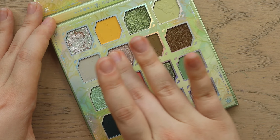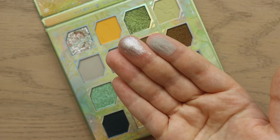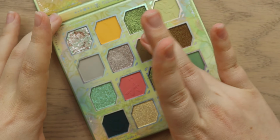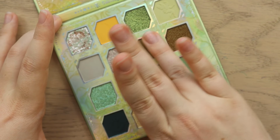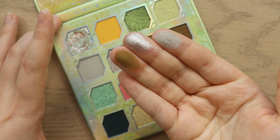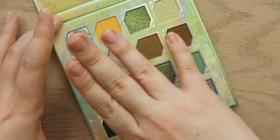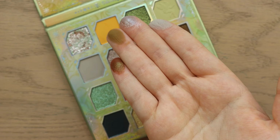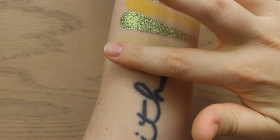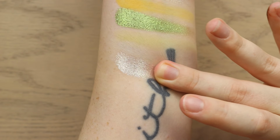That one feels a little bit thinner. I feel like I'm having to push a little bit more to pick it up, but it's kind of like an icy champagne shade. We've got Flannel. Ooh, that's gorgeous. It's a really pretty baby poop green. Scenic, another thin shimmer, but it's kind of got a warm brown base and a green flip to it. Okay, you can barely see that gray.